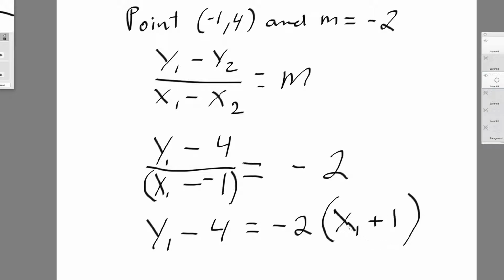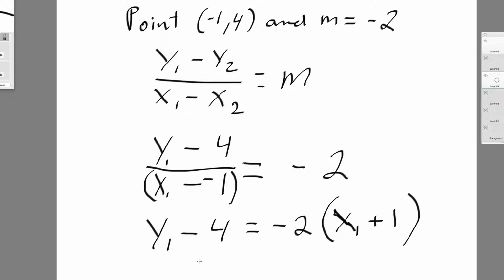Well, you'll notice if we look at this particular problem that in this form of the equation, we have an equation for the line, and it's y minus the y point we know, and over here we have the slope of the line times x minus the point. This was a negative 1, so minus a minus is a plus. And so what we've got here is a form of the equation called the point-slope equation of a line.